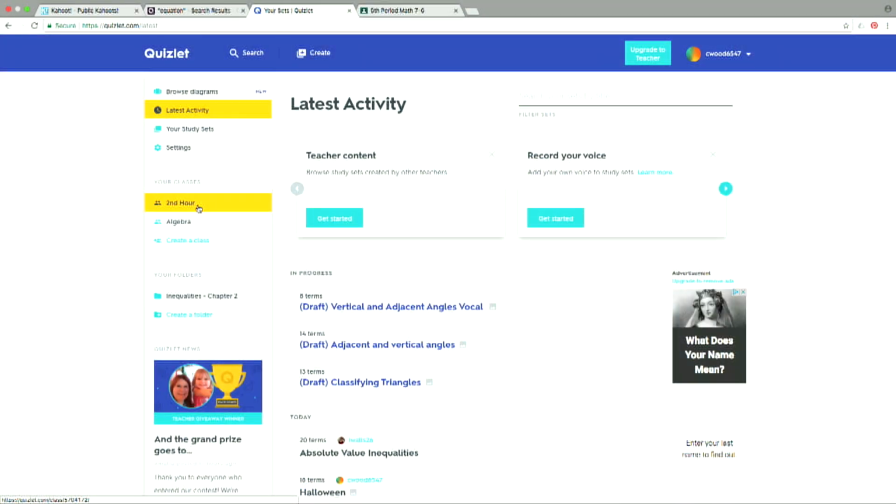With this, you have to have at least 6 players in. So with your other two, your Kahoot and your quizzes, it didn't matter how many players you had in. You could have 1 and you could get it going. Here you have to have 6, so you got to make sure that your class size is bigger than that. Also, this also sets up my classes. So I've got an hour 2 and an algebra class on there right now. Or you can create folders.